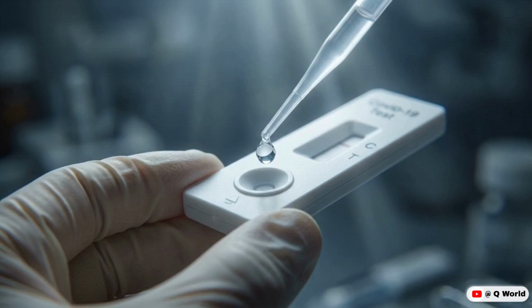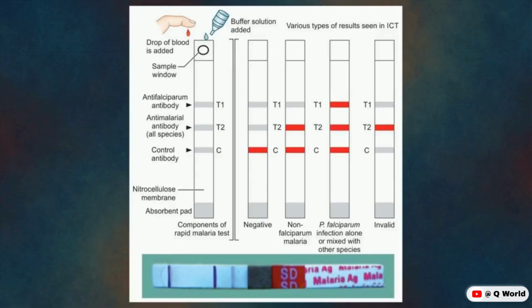Beyond visual morphology, rapid diagnostic tests allow clinicians to detect the specific biochemical antigens produced by the parasites. The Plasmodium falciparum-specific histidine-rich protein 2, or PFHRP2, is an antigen produced exclusively by falciparum trophozoites. A positive result on this specific band definitively isolates the deadliest variant. Meanwhile, parasite lactate dehydrogenase, or PLDH, is an enzyme produced by the viable parasites of all species. This pan-malarial marker confirms the presence of an active infection.